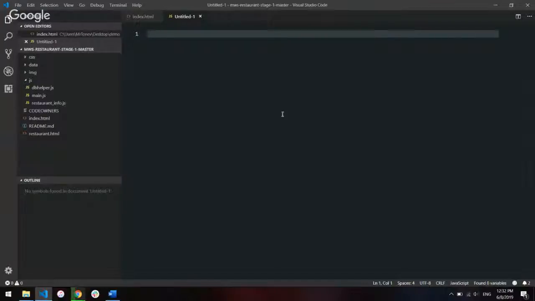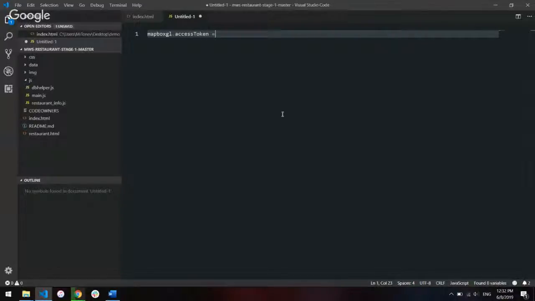Now let's write the code that we will need to get the map on the page. Now that we've included the script from Mapbox's site, we have a variable called mapboxgl, which we can reference, and it's an object actually, and it has a property called accessToken.